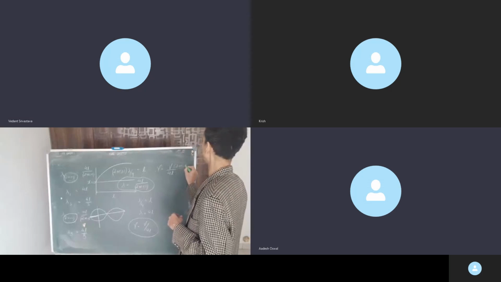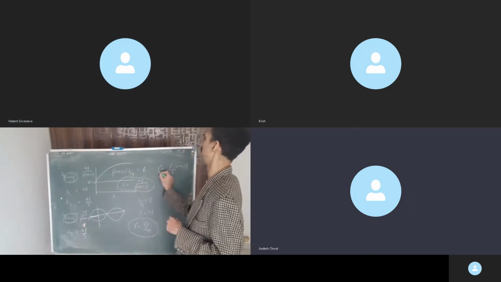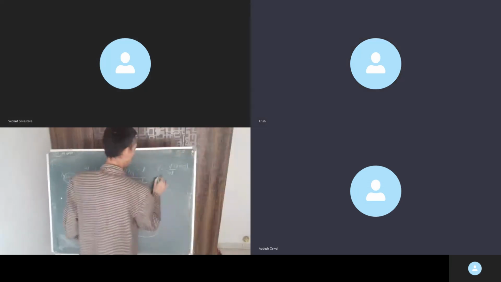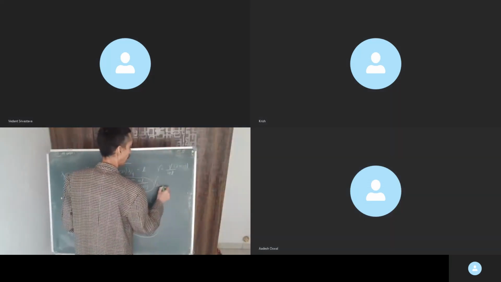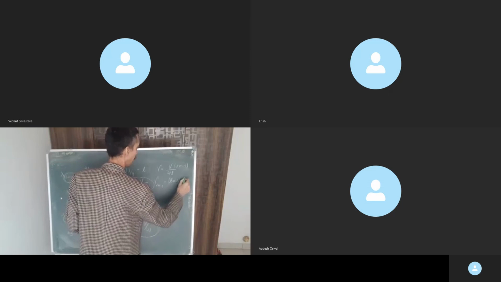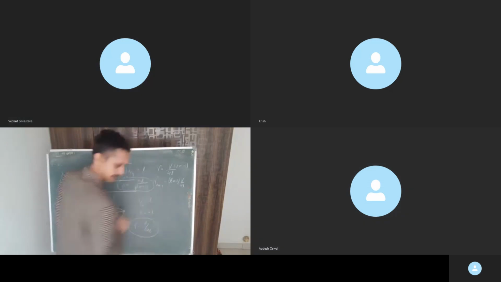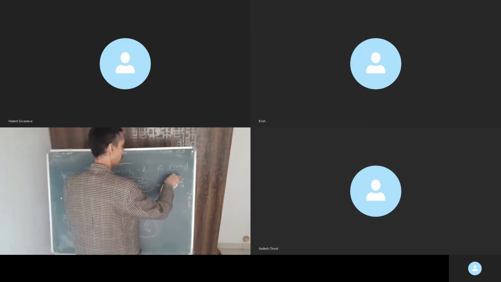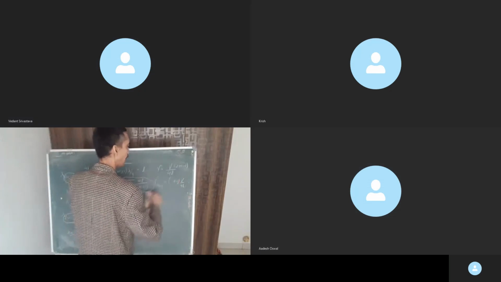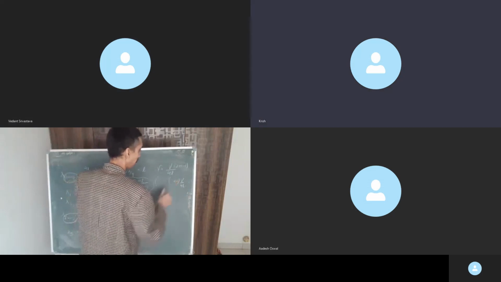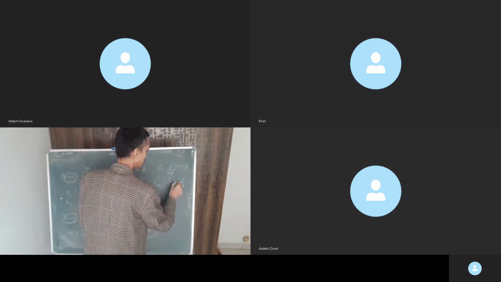Fine. 2m plus 1 or 2m minus 1, whichever you take, accordingly you have to write over here, correct? 2m minus 1 is better. So V mu, 2m minus 1, is equal to, I'll write 2m minus 1 first, 2m minus 1 into V by 4L. This is the formula for which case? This is for the case when one of the ends is open, correct?